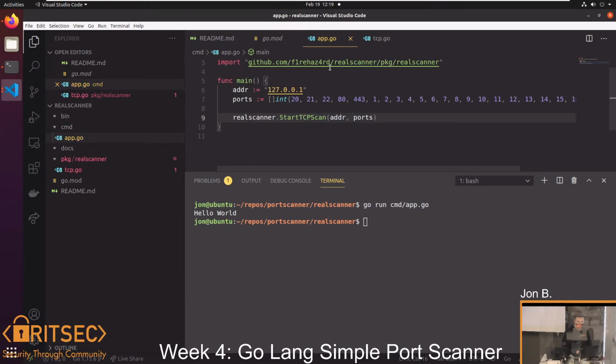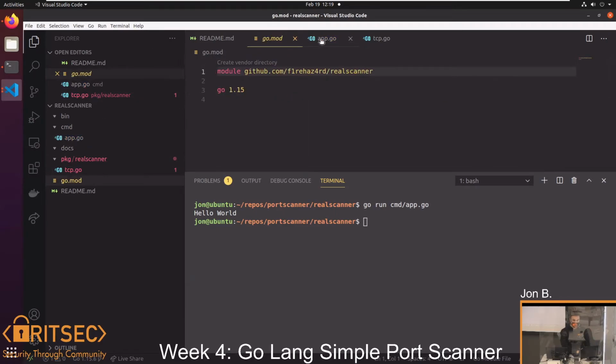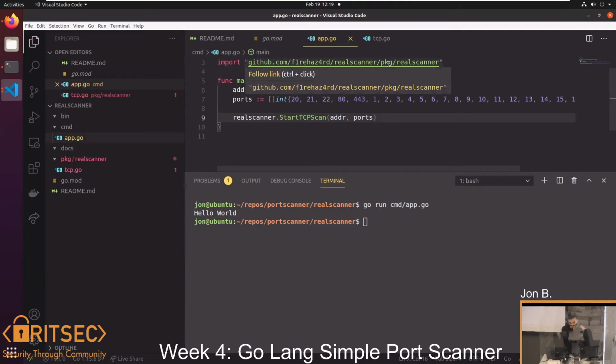All right, cool. So now it's imported. So that's that go mod init thing. It was up there. Real Scanner is what I called the actual project in the Go mod right here. If you don't remember, so there it is. And then it is the package. So that's the directory. You could do another directory, but package is what you should do. And then Real Scanner is the package. You can get even deeper into it, like say you have a C2, you have a listener, and then the type of listener.